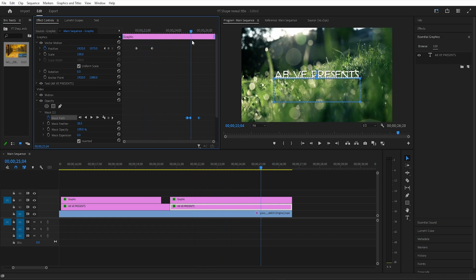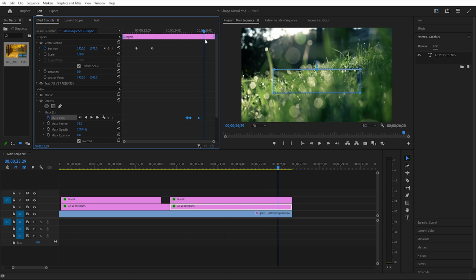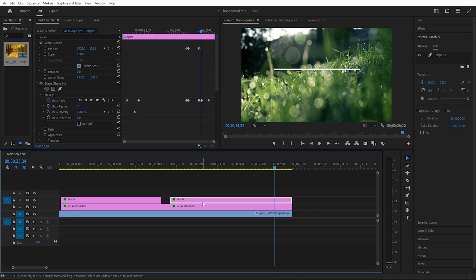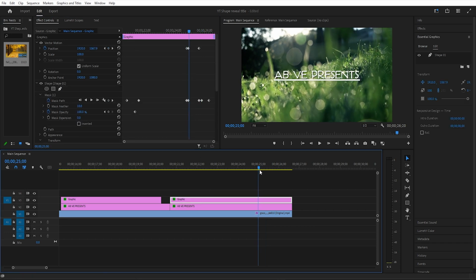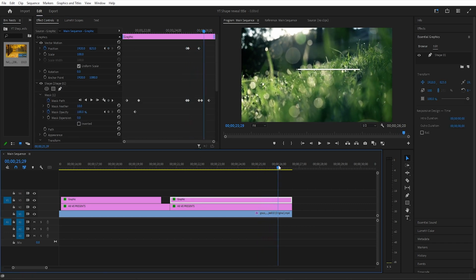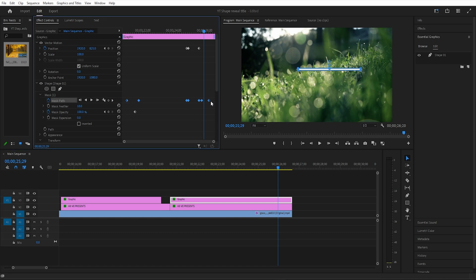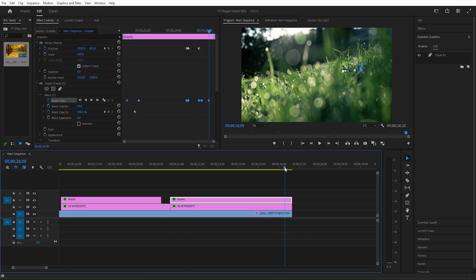And then at the end here, this mask then moves up above the text to hide the text moving in line with the rectangle as it moves up, and then a closing mask here again just to hide the line. Okay, and that's it. Nice and easy. Put your text in, put your shape in, use a bit of masking, match your mask to the shape's movement, and away you go, flying.